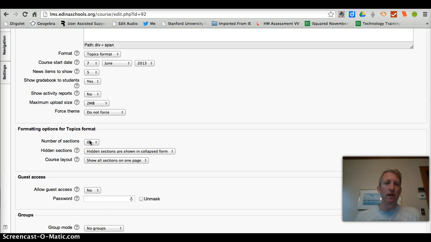In order to make these changes, I'm going to make it so I can see all of my sections. And right here in the course layout, it's defaulted to all sections on one page. But when I change it so that I get this new method of no scroll, I'm going to change it to show one section per page, and that's how I'm going to get that change.